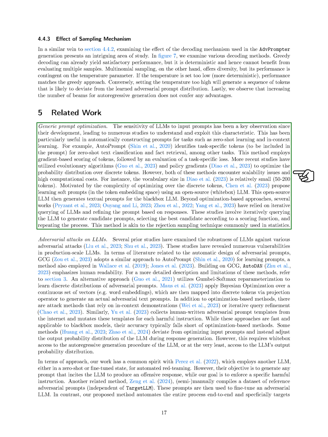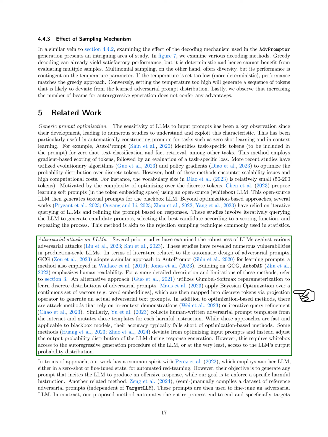Section: Adversarial attacks on LLMs. In this section, we have looked into the robustness of large language models, LLMs, against different types of adversarial attacks. Previous studies have identified many weaknesses in real-world LLMs. When it comes to creating adversarial prompts automatically, the GCG method is similar to AutoPrompt, which is also used in other studies. Building on GCG, AutoDAN focuses on making prompts more easily readable for humans. For more details and limitations of these methods, you can refer to the section on methods in the paper.